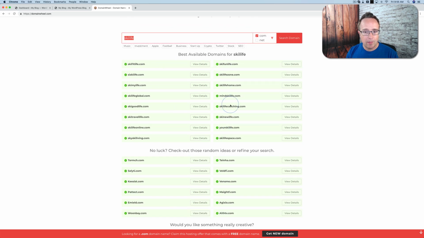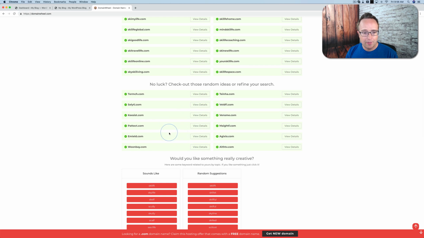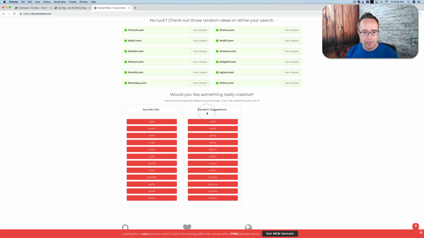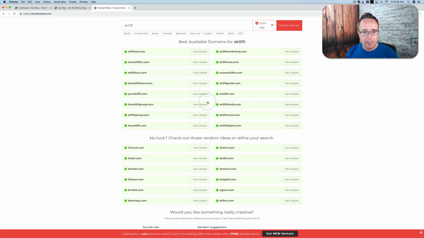At the top, they have domain names that have your specific words in them. And down below, they have more brandable domain names that are somewhat related possibly, or just totally random. Looks like a lot of these are pretty random. And then you have more suggestions down below where you can use sounds like options or random suggestions. Then you click on them, and this one's ski lift, gives you a bunch of ski lift ideas, and you can hopefully find a domain name that you like. And once you have a domain name, you have to buy some hosting because your website has to live somewhere. A hosting account is basically a hard drive in the cloud where all your website files are stored.